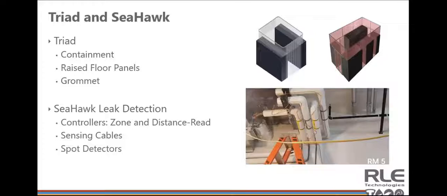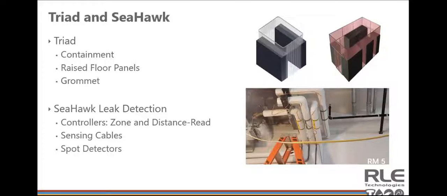The newest line that we have is the Triad line. That was a recent acquisition here in 2017. It specializes in data center airflow management products. So that could be raised floor tiles, the pedestals to hold them up, hot cold aisle containment, underfloor plenum, panels, grommets, foam, that sort of thing.